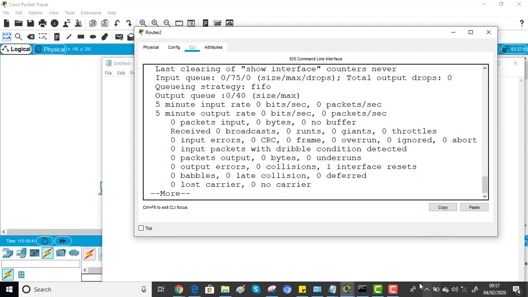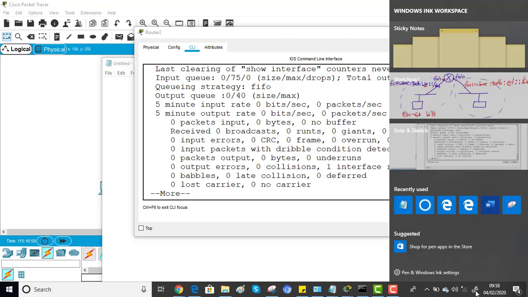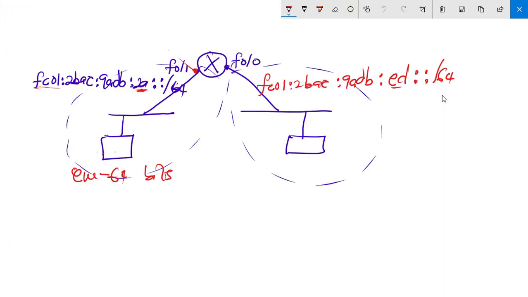Before we do that, let's see how the configuration goes, how the command is like. So on the CLI, you go to the global configuration mode, configure terminal, then you enter the interface F0/1.